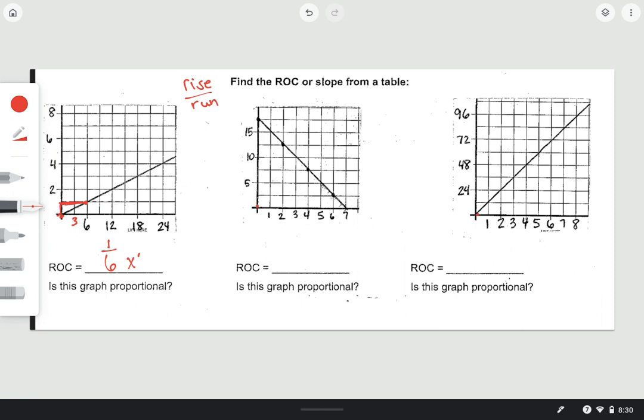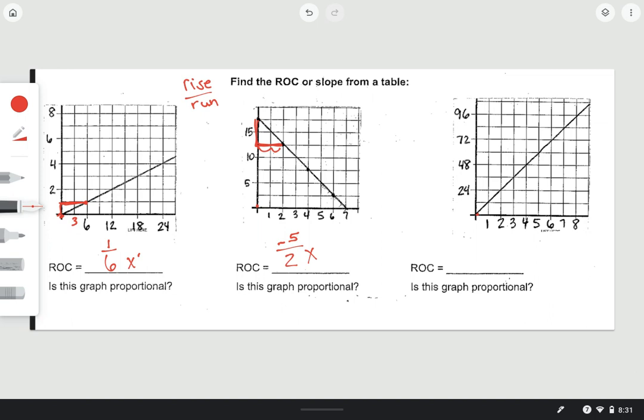On this one, here are my points. Now notice my graph is going the other way. There's not a rise this time, it's actually falling. So if I notice this is 5, then in between this is going to be 2.5. So this is 12.5 to 17.5, which is really 5, but it's going down, so it's a negative 5. And then I'm going over 1, 2, so negative 5 over 2x.